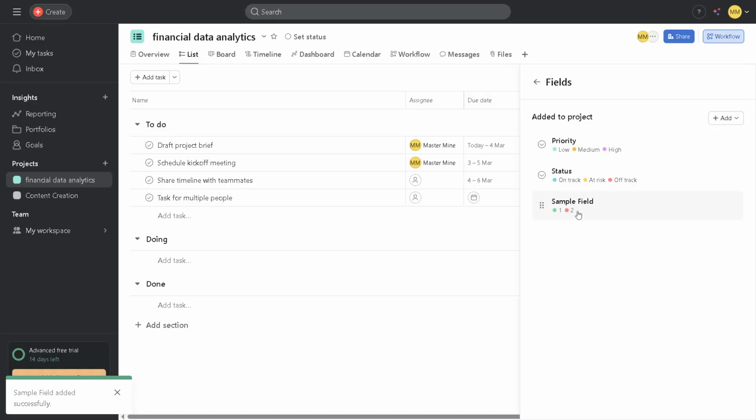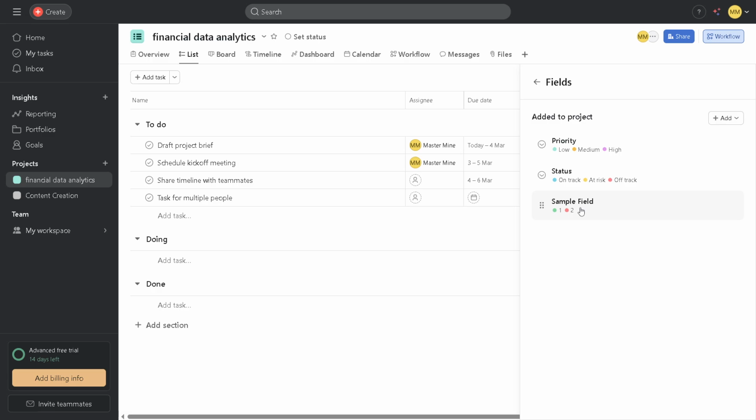Now it's really important to use that new field. Head on over to the empty cells under the new column you just created. Click on a cell and fill it in with the appropriate value or information related to the tasks in that project. This is where the new field will start to show its value by helping you and your team keep track of everything more efficiently.